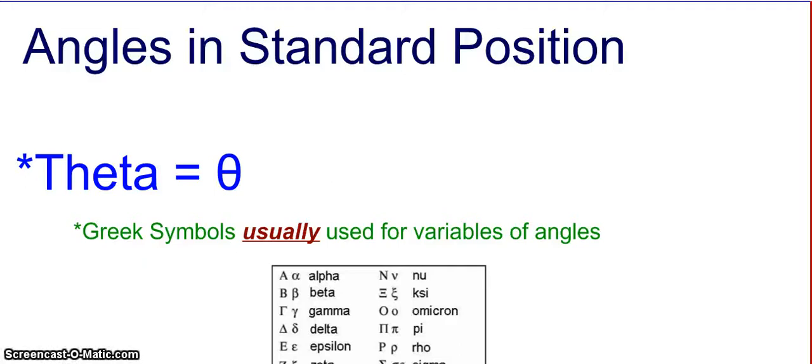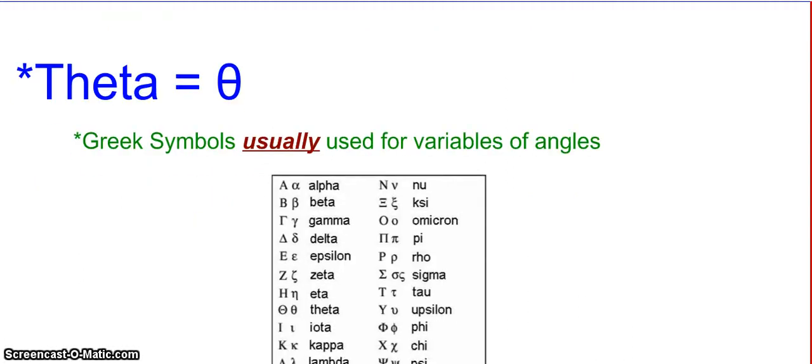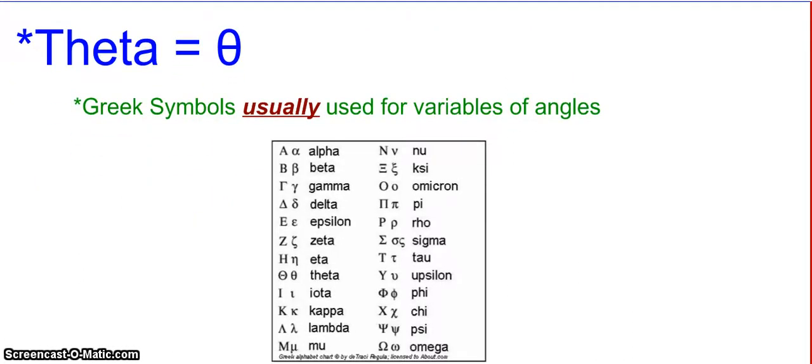Alright, so first here we're going to talk about angles and angles in standard position. Before we get into angles in standard position though, I want to introduce a Greek symbol that's going to come up a lot within trig, and that is this symbol right here, theta. That's how it's pronounced. I guess if you are Greek, maybe you say it differently. I've heard it's said theta. But I always say theta. I do apologize. I'm not trying to offend anybody by that.